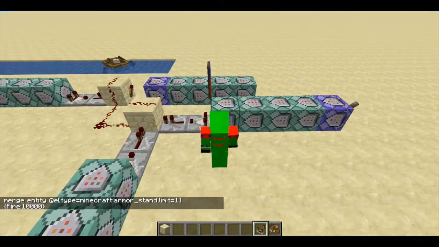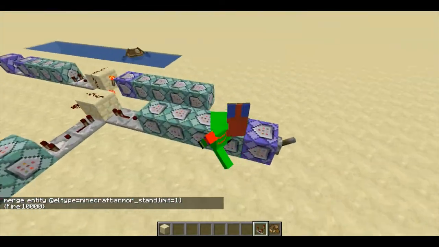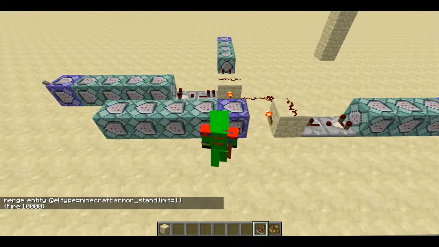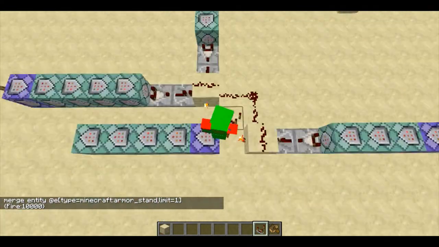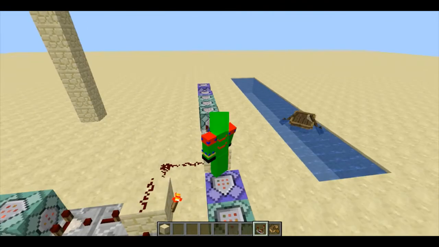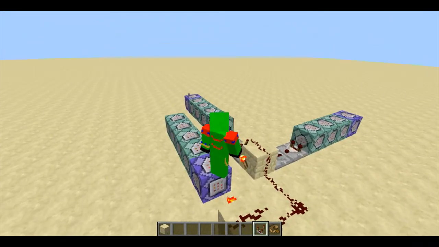Press done. Get our stuff back, right? Okay, so let's talk about this Mac Daddy thing right here. This is on two OR gates. And these OR gates are connected to the swimming, the elytra, and also the boat. Or at least it should be connected to the boat.